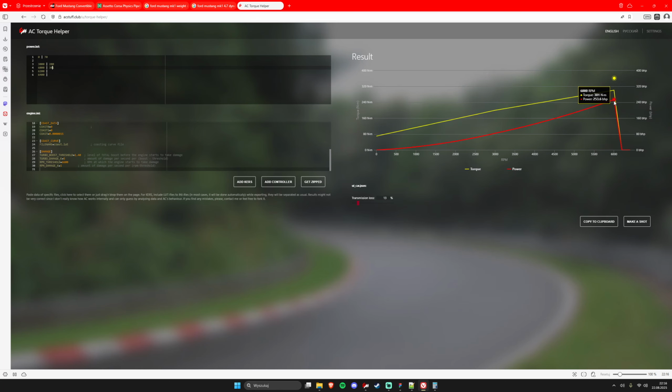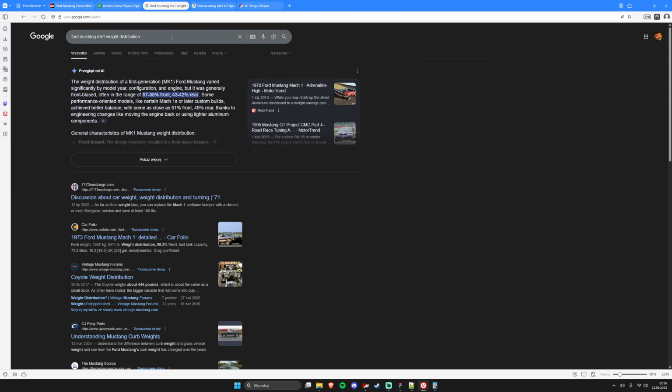So I will experiment with that. 271 horsepower, great. At 6000 RPM. Now, Newton meters. Let's remind ourselves.